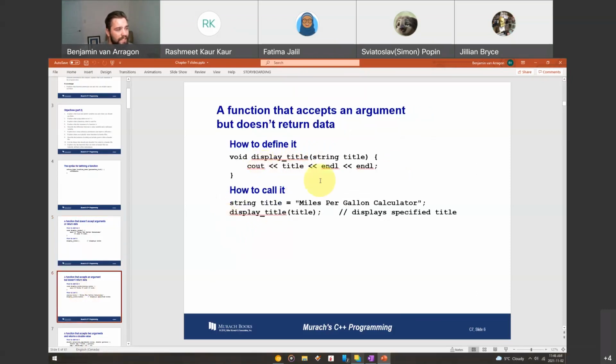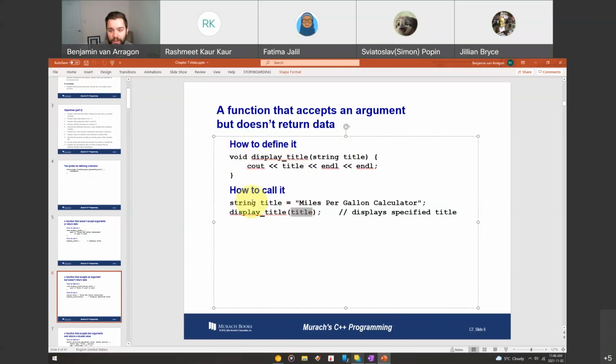We can also make a function that accepts an argument but doesn't return data, so it's still a void up here. We still are returning no data, but we're passing it data. So when we call display title, it's going to expect something to be passed into the round brackets this time. Because we have said, hey, you should expect a string called title that you're going to later print out in your cout statement, when we call it, we have to pass it a string called title.